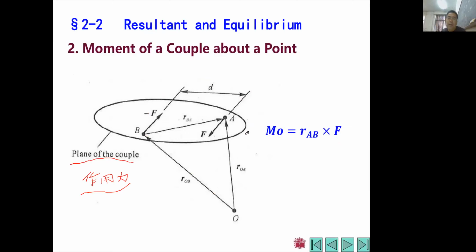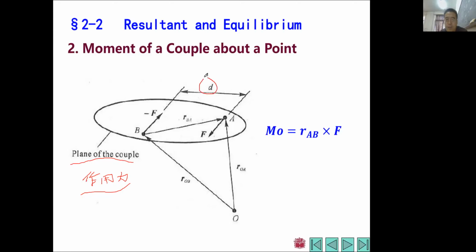I have said the three factors of a force are magnitude, direction, and point of action. Then the three factors of a couple: one is the plane of the couple. The other two will also be magnitude and direction. Actually, there is also a big factor, the distance between these two action lines, because this action line is always parallel to this action line. So parallel lines will have a distance.